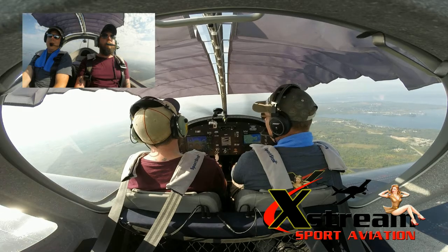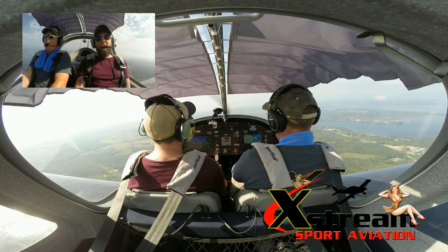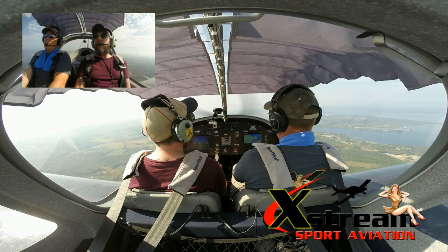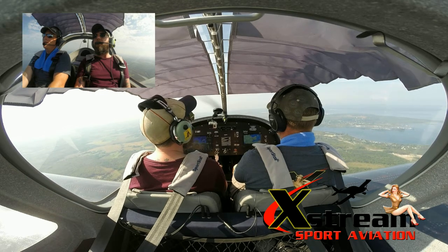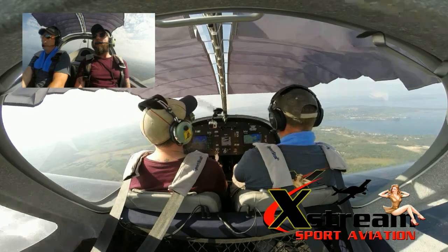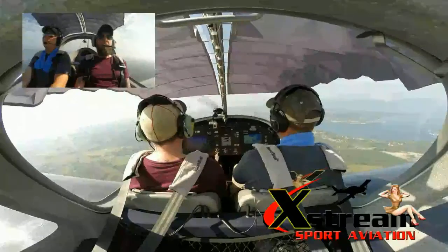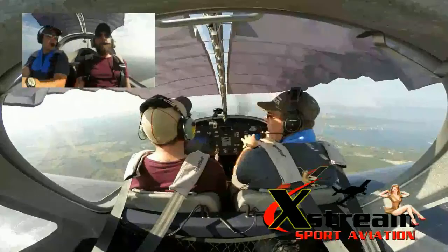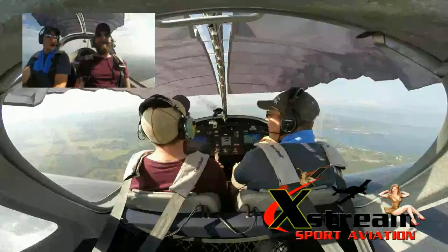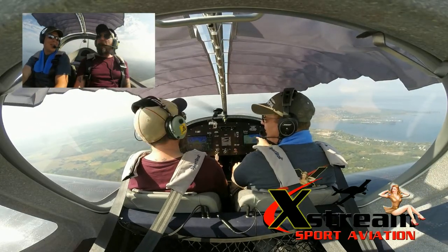So see what I mean here? This thing's got full GPS. If you were to turn a little bit more to the right, we'll be going straight for it. And that's it right there. These are cheats that we don't use in flight training. This is what I use whenever my wife and I want to fly to Montreal or New York City.